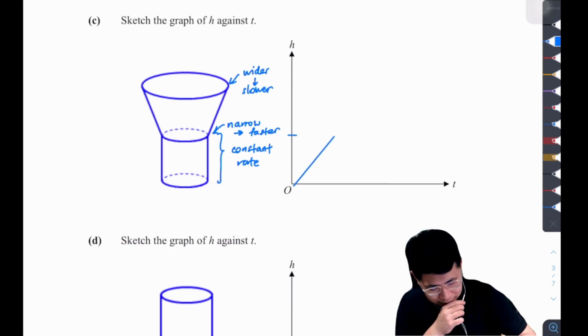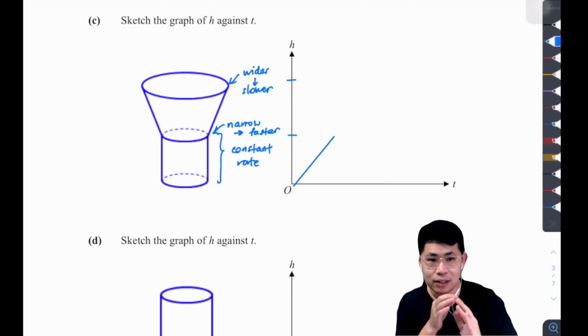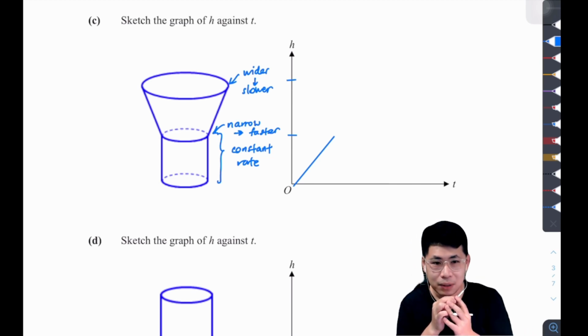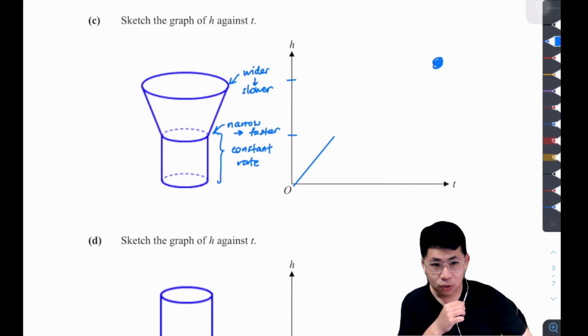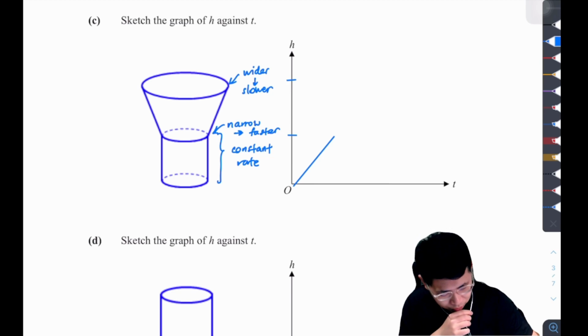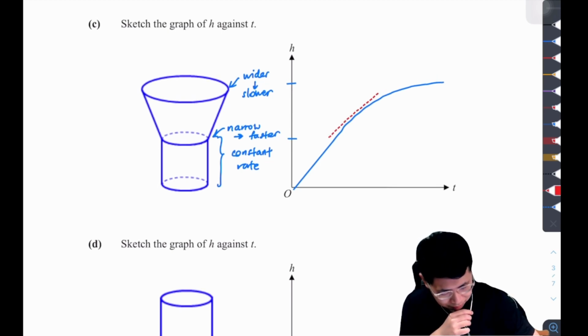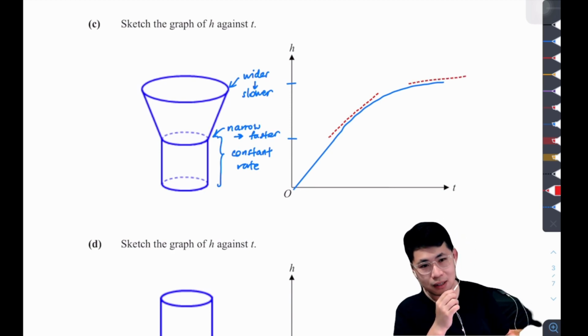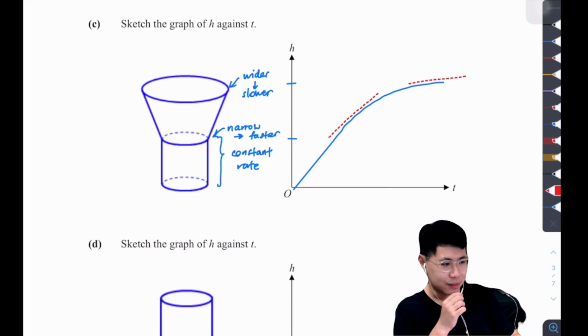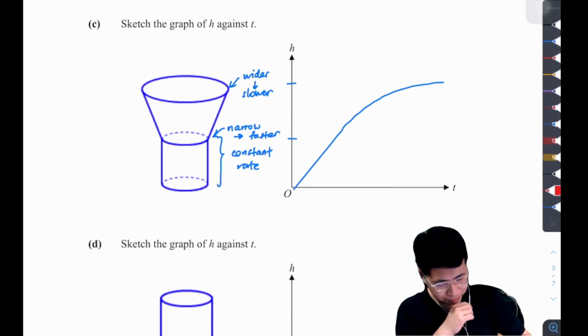Okay, let us draw the height. Let's peg the height to the cylinder already. Because of this, over here you have a high gradient, over here you have a low gradient. So your graph is going to be like this, curving this way. Steep, not so steep. Faster, slower. Okay, so this is the graph that we are looking at. Let me draw it in just in case.